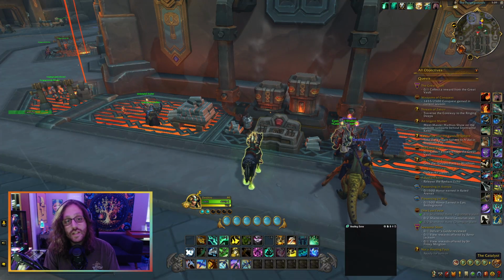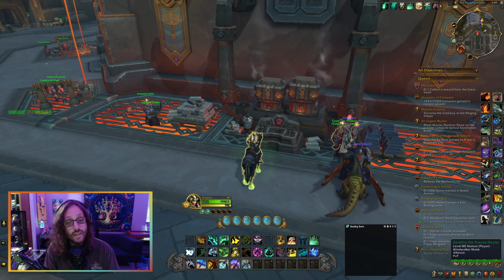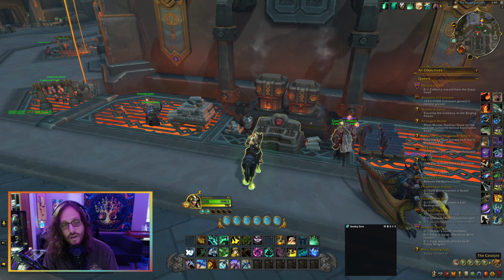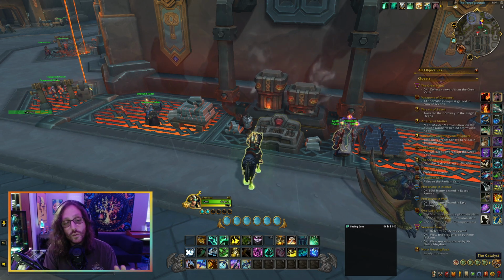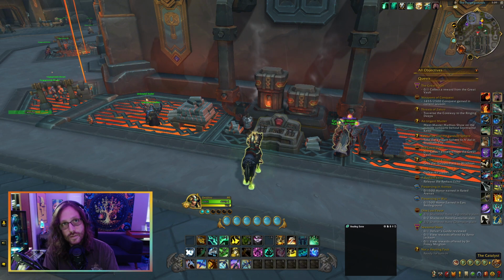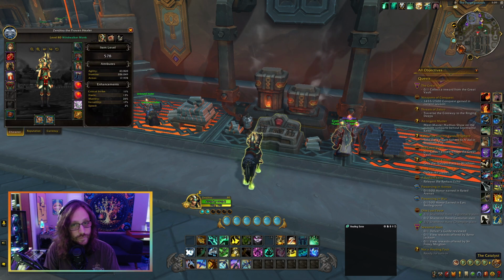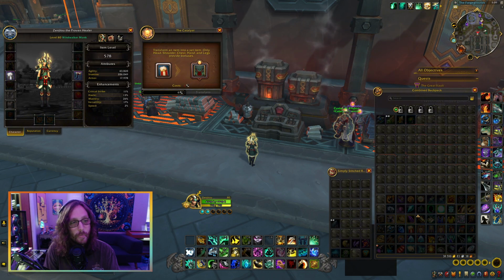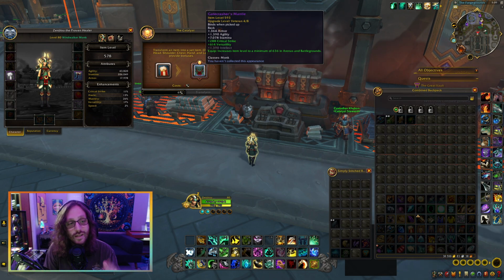Continuing on, I want to talk about the catalyst. Here we are back in Dornegal. We are right in front of the catalyst. I'll show you guys on the map. There we are. Now the catalyst is significant because it allows you to transform PvP items into set items, or vice versa. So, as an example, when we click on the catalyst, you can place a PvP item in there, and it will transform it into a set item.